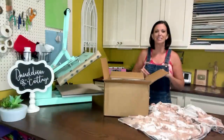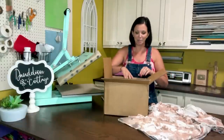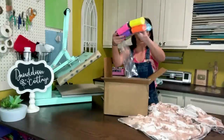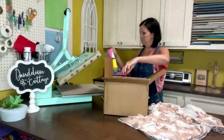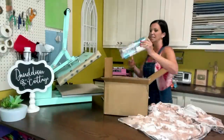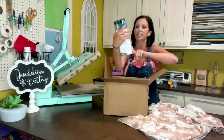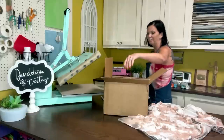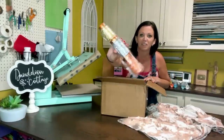Ooh. So excited about all the fun stuff I have in here. Lots of fun things that are coming up. Give you guys a little bit of a sneak peek. We got some amazing glitters. Look at those awesome fun colors. Some more fun glitters. I think this was like a beach theme or something. Yeah, beach glitter. Look at these ones. These are like flakes, gold and silver and rose gold flakes.